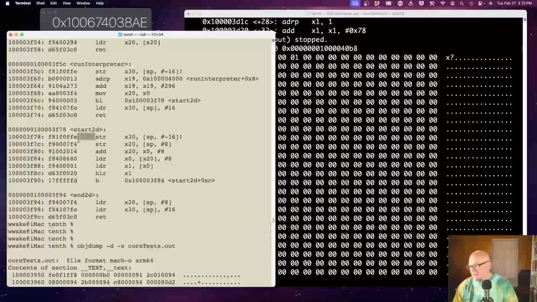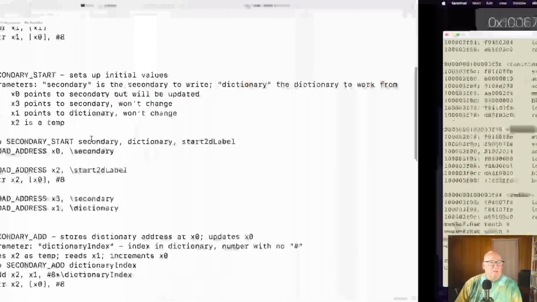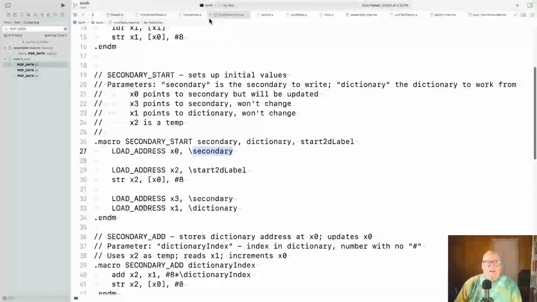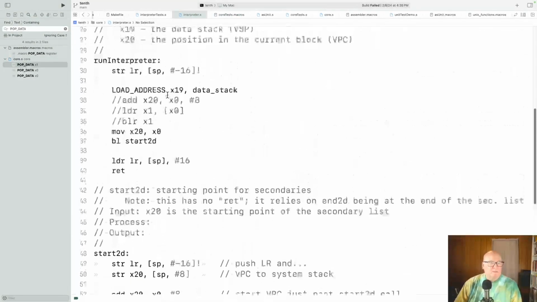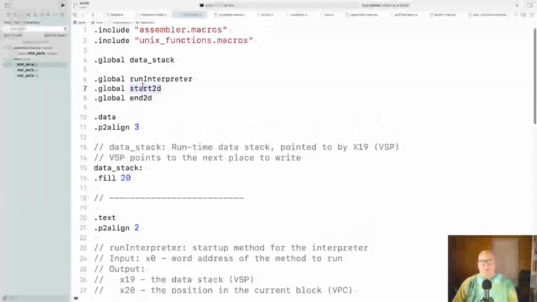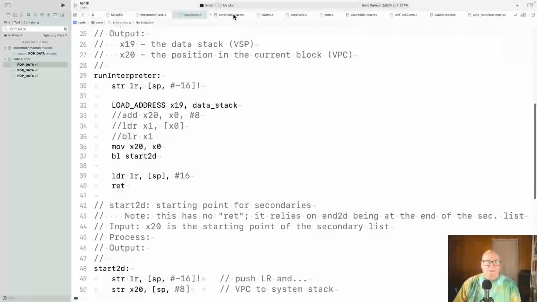Oh, okay. I don't have to make them global to set the breakpoints, but we do have to do a column. I don't know why. It's just weird. Well, no, start2d is a global label. Where's that interpreter? Yeah, there. So I don't know why it doesn't pick that up.